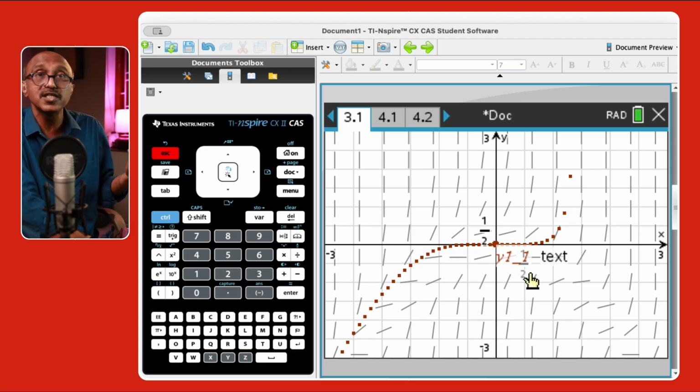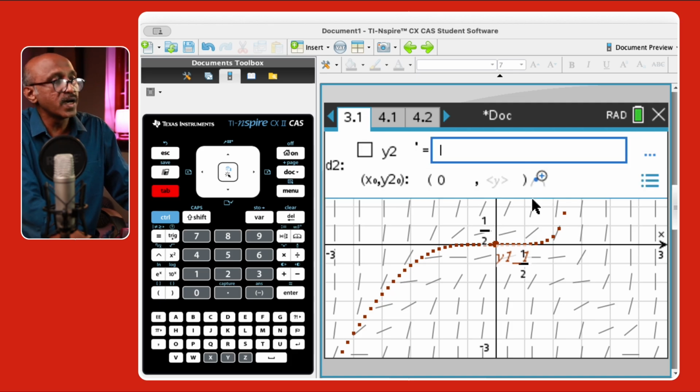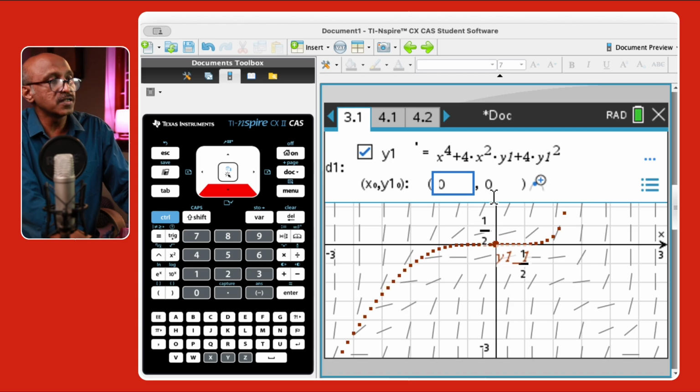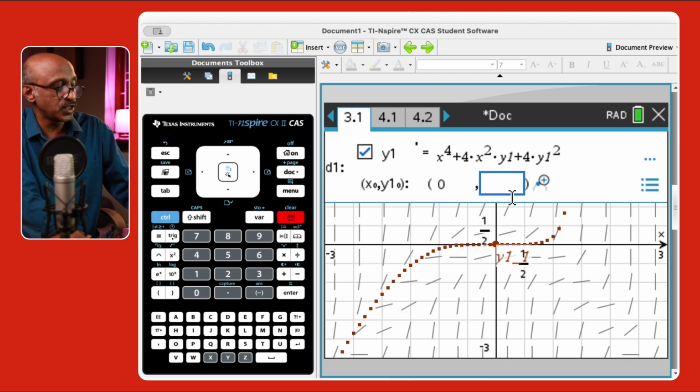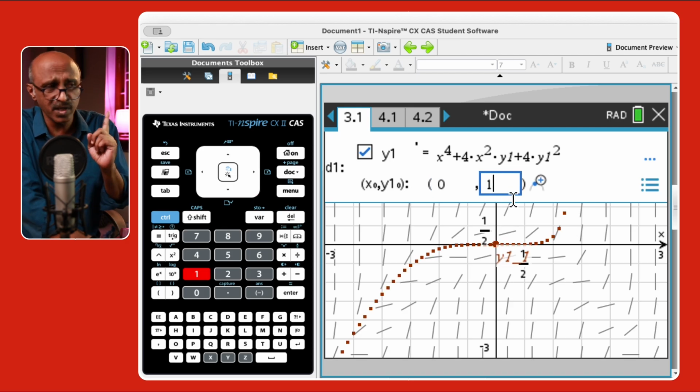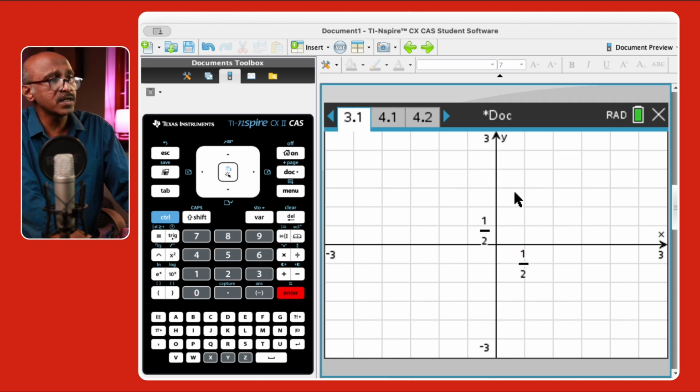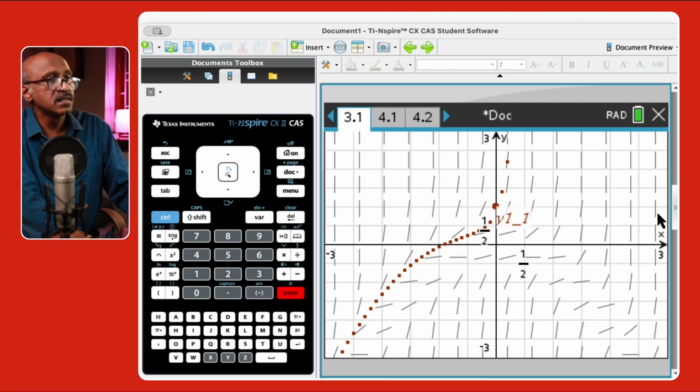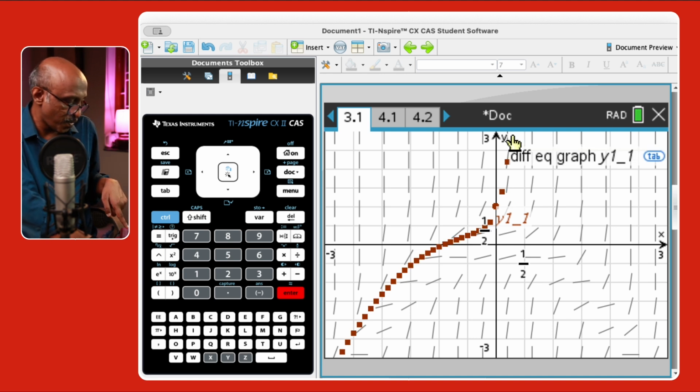So if I were to put the initial condition here, I think the initial condition given in the question was 0, 1. So if I just change that to 0, 1, guess what? The solution curve will change. Why am I showing this? There you go. Can you see this? This looks like our solution, right? This is 0, 1. This looks like our solution, but it goes here also because our window setting was right up to 1 point, as I said.